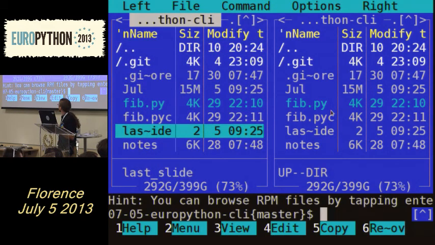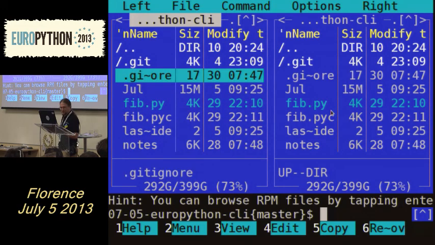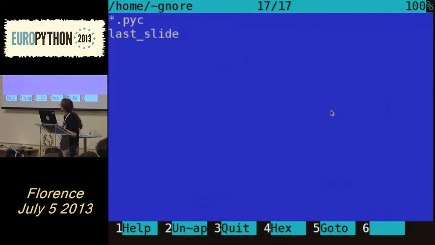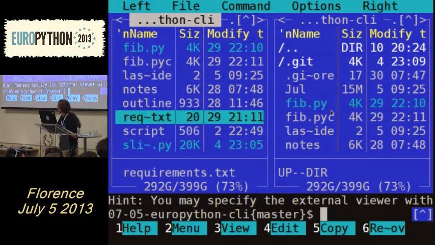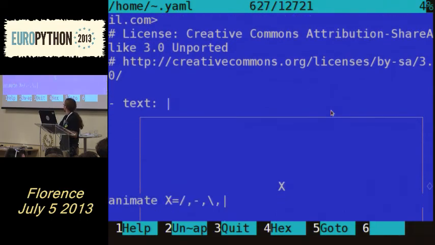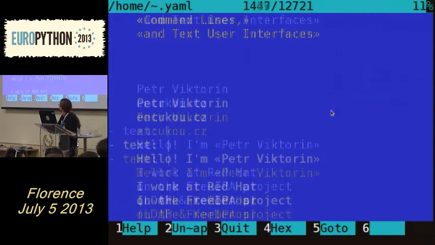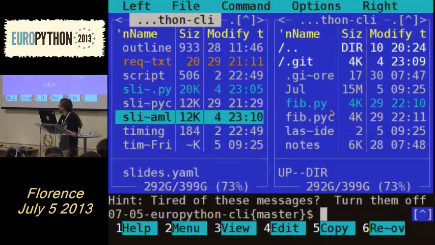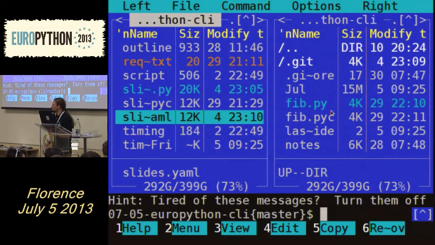You can browse files, you can view them. The slides are a YAML file that looks like this. But it's pretty awesome. It has all the functionality geeks put into it. The documentation is, of course, also pretty huge.